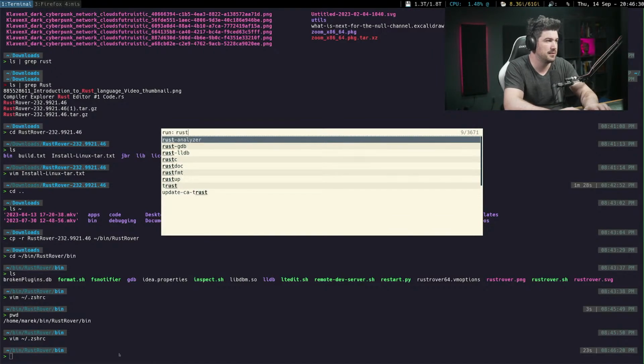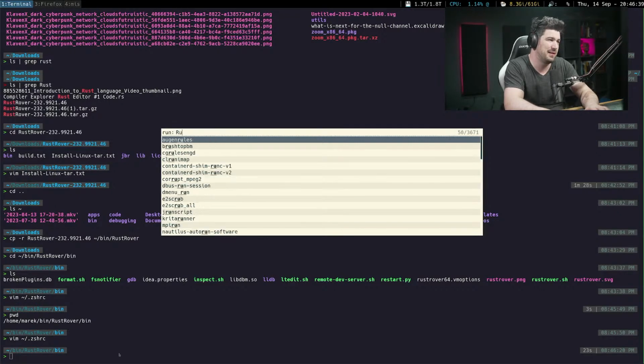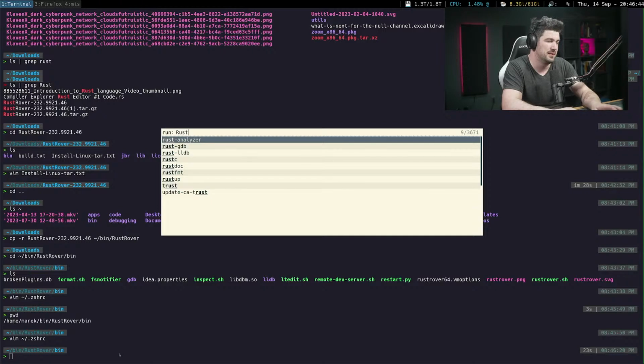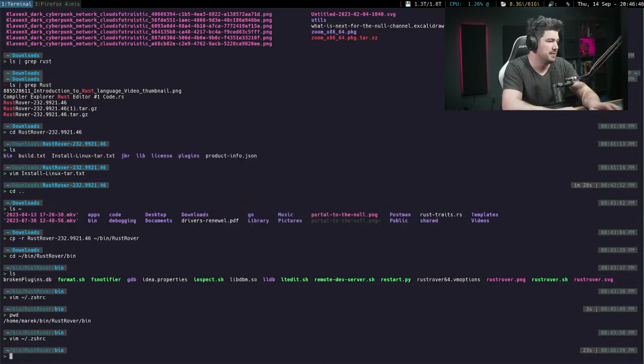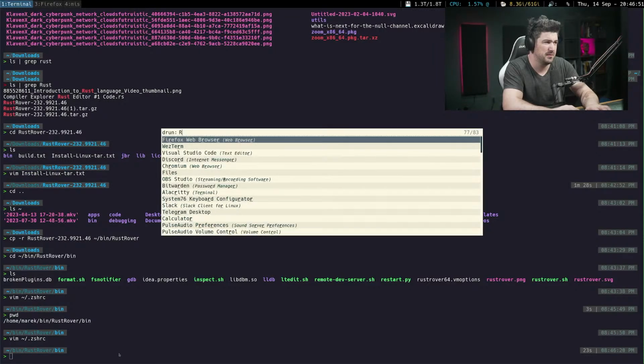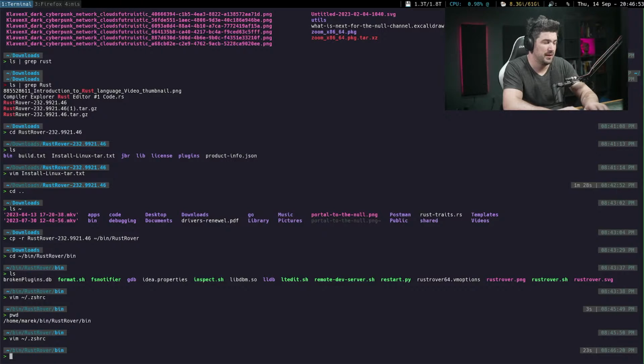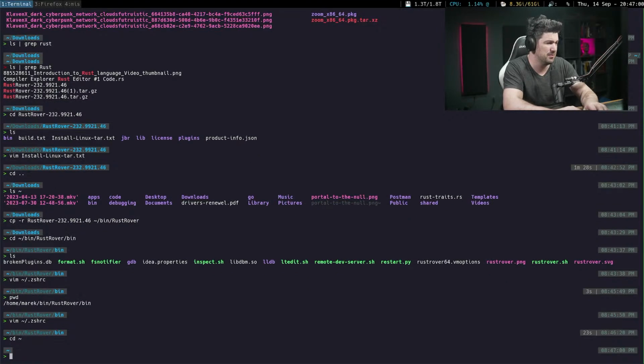Right? I don't know. Maybe I need to... Huh. I thought I would be able to... Oh, well, let's just run it from here. So let's just go to our root directory and just try to run Rust Rover from here.